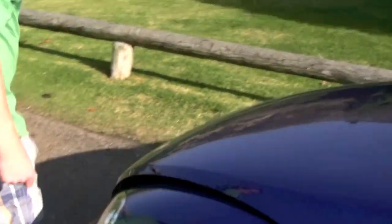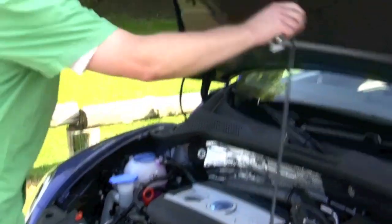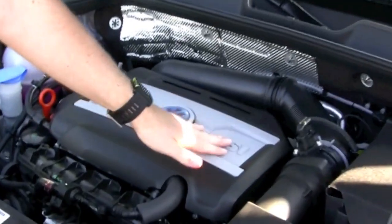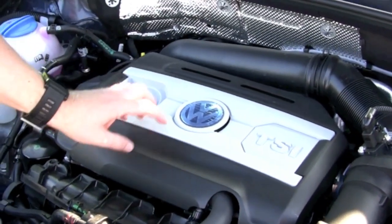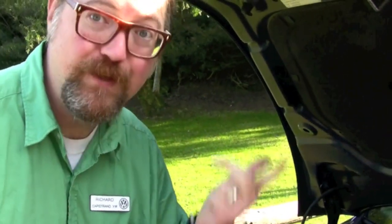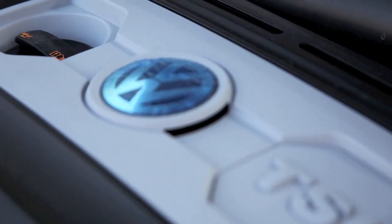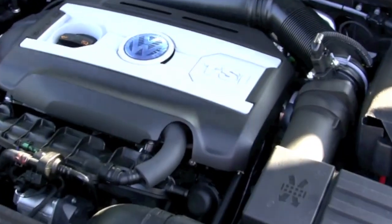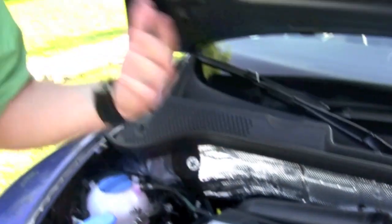Let me show you under the hood. The lever is right there and the secondary latch is right here in the front — right in the center, you just push over to the right. It has the same TSI, or Turbo Stratified Injection, engine that the GTI has. This is the same 2.0 turbo engine used in the GTI, the EOS, the CC, the Tiguan, the Audi A3, A4, entry-level A5, and the TT. So it's a very well-used engine — it's been tested over and over again.